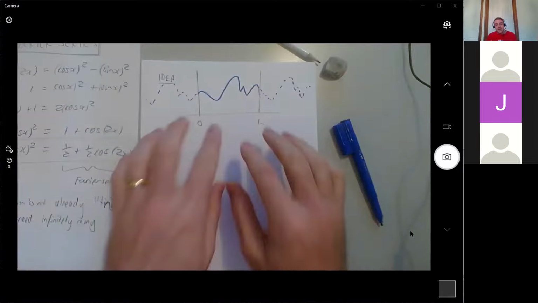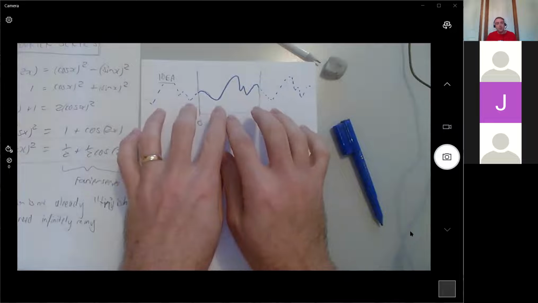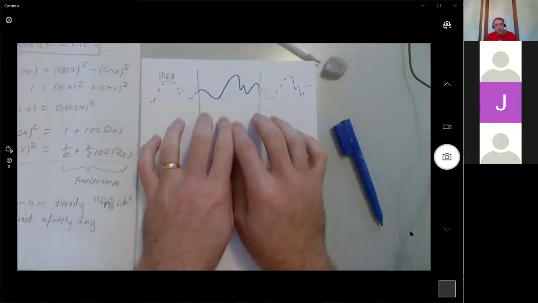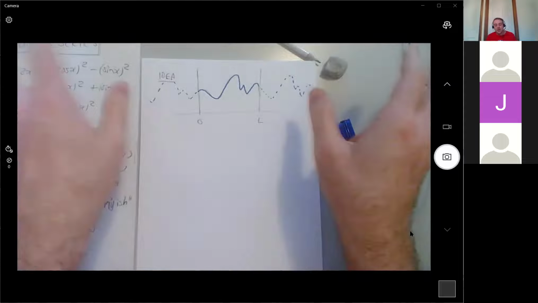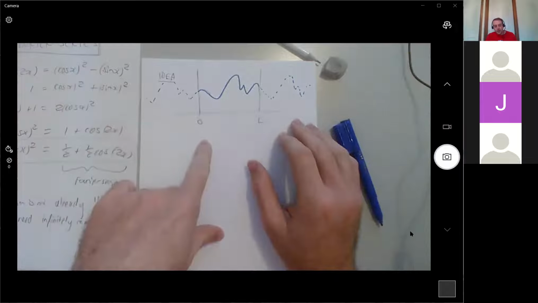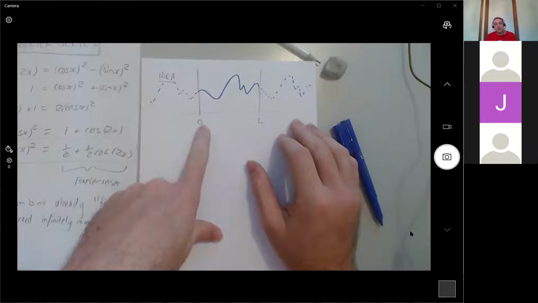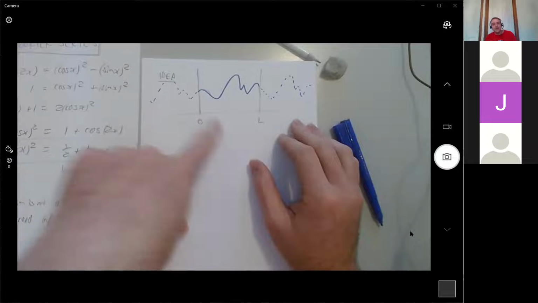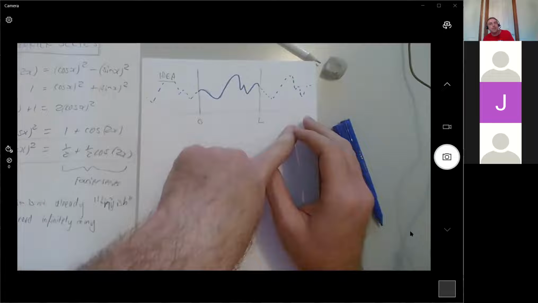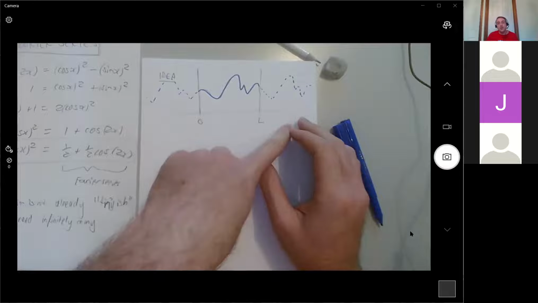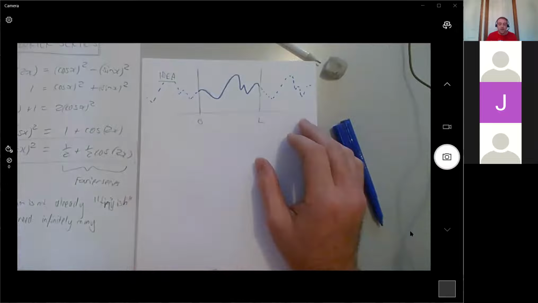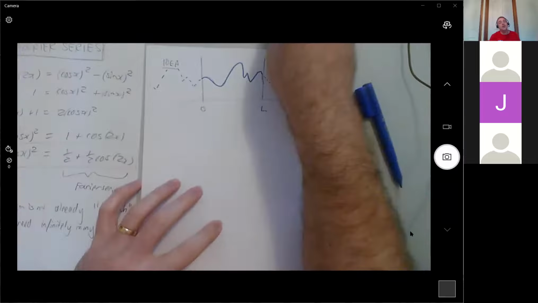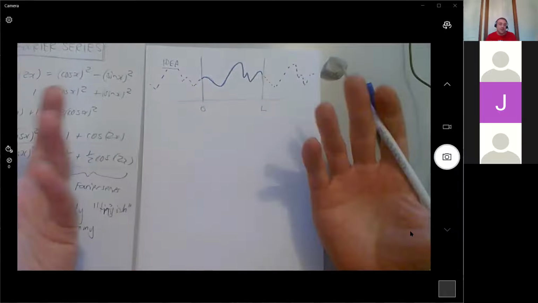So the nice thing about it is that if you get to choose how to turn this into a periodic function, then that means you can decide to turn it into a periodic function that is even and therefore only uses cosines, or you can decide to turn it into a periodic function that is odd and only uses sines. You might not get a choice depending on what situation you're in, but if you do get to choose, then you can do what they call these periodic extensions.